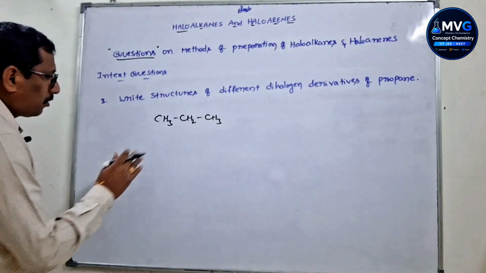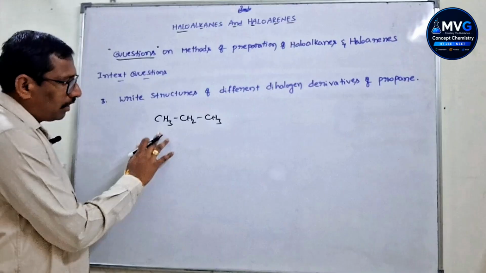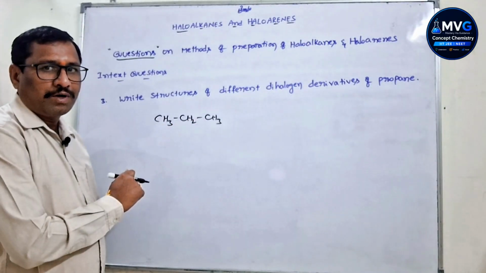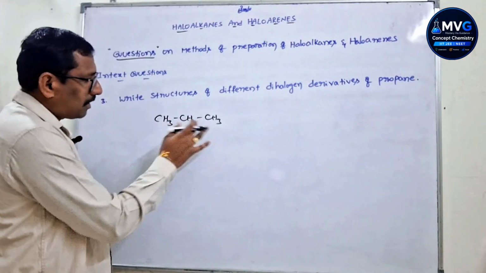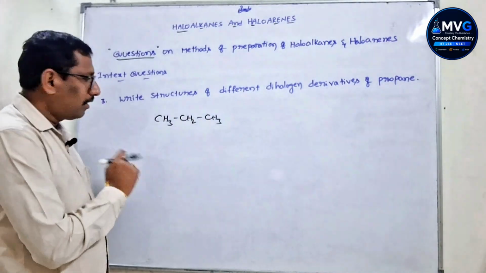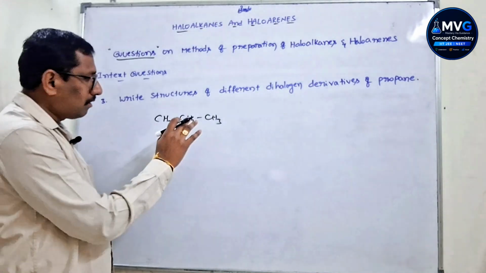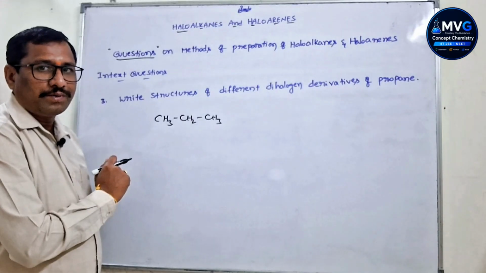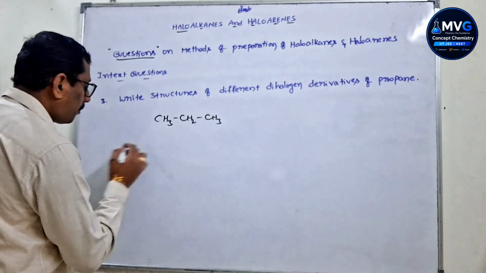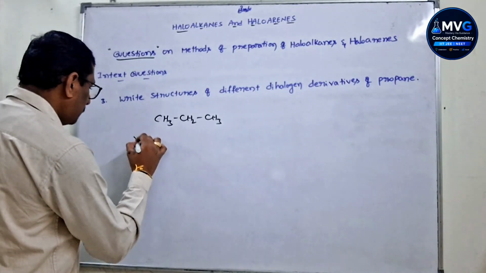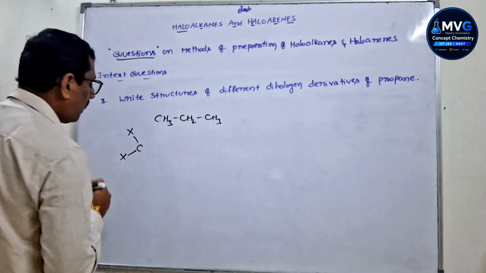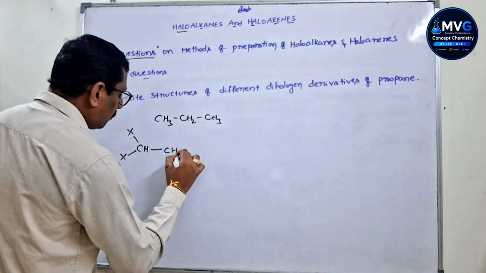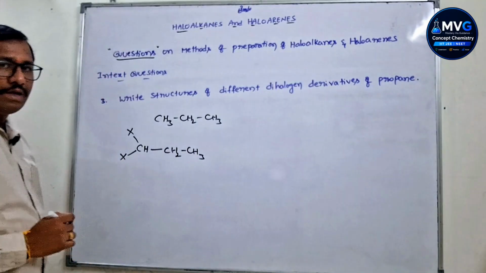How many possible products can we write with dihalogens? Here, only on this carbon, 2 halogen atoms, 1 product. These both are the same, students. Here any one side is enough. Next, one here, one here, like that possibilities will be there. What are the possible products? X is the halogen, students. On CH3, 2 hydrogens replaced with 2 halogens, CHX2, CH2, CH3. This is the one product.